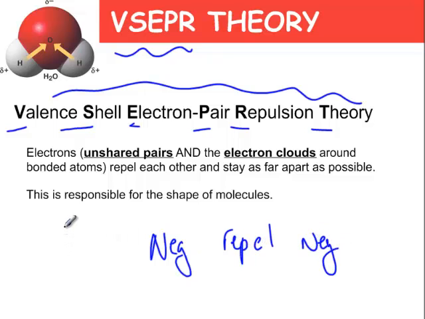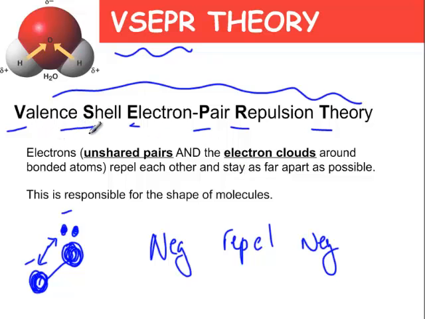So if you have little electrons right here, here's your atom. We'll color this guy in here. And there's two unshared electrons. Remember, we just talked about unshared pairs of electrons. If there's two electrons, they're negative. And if you have an electron cloud over here for another bonded atom, that's negative because electrons are negative. These guys don't like those guys, so they push each other away. That's what you got to get out of this.